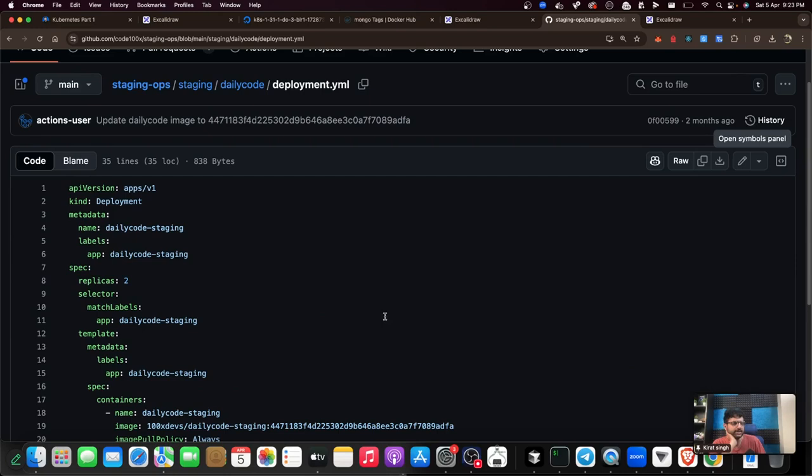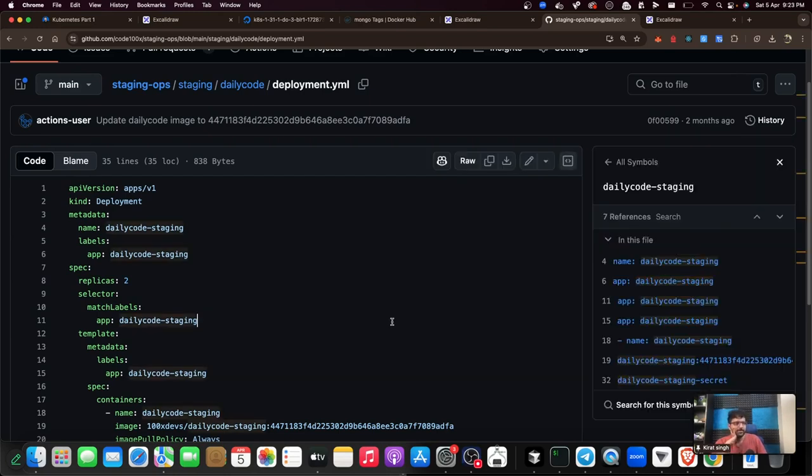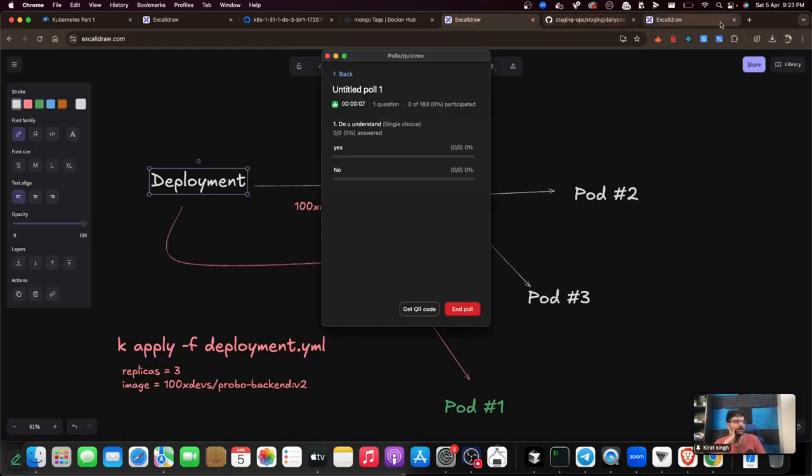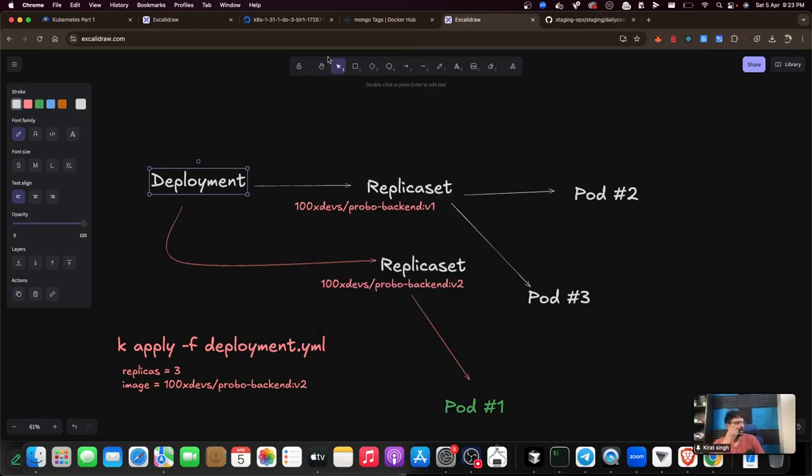Do we understand this? Let's do a poll. Do we understand the concept of deployments? Then we'll do an assignment. We have time. Then we'll do Q&A. I'll do an assignment first. Good, not great, but pretty decent. I'll do Q&A in a while. I think 10 more minutes.